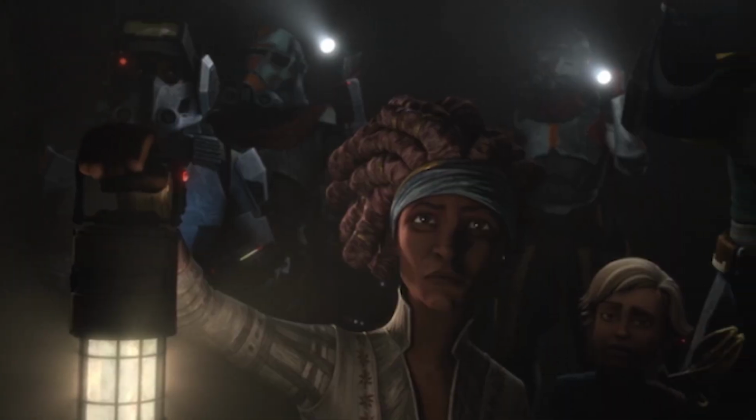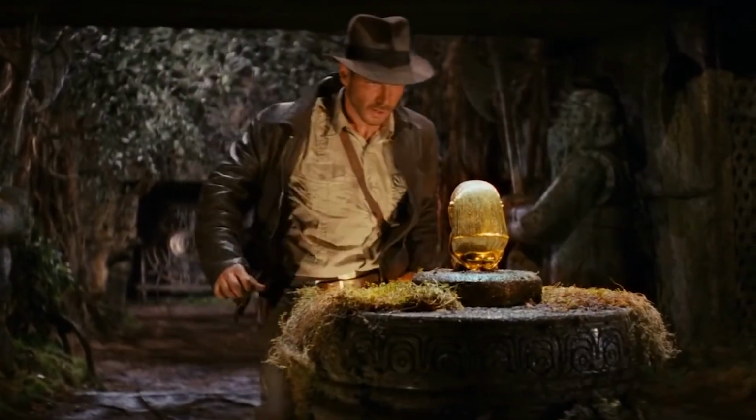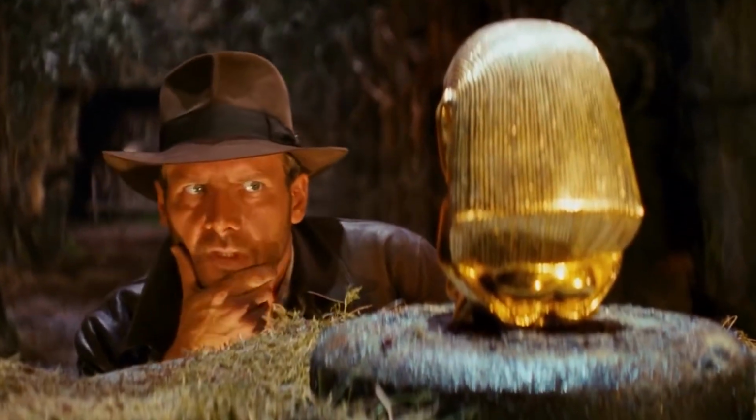Before they reach it, however, Fee and the Batch go through a classic treasure hunt filled with booby traps, intricate puzzles, and inexplicably complicated mechanisms. It may be a tad derivative of literally any other treasure hunting show and movie, but it works. It's quite literally Star Wars meets Indiana Jones or Tomb Raider.